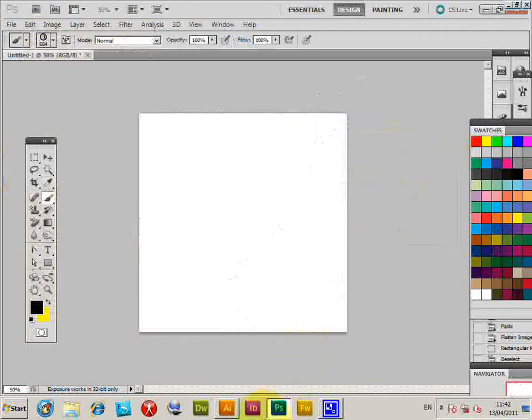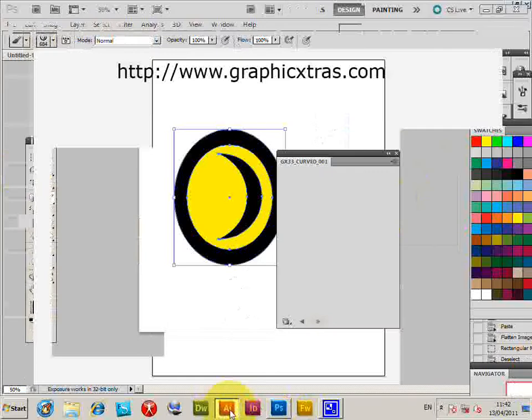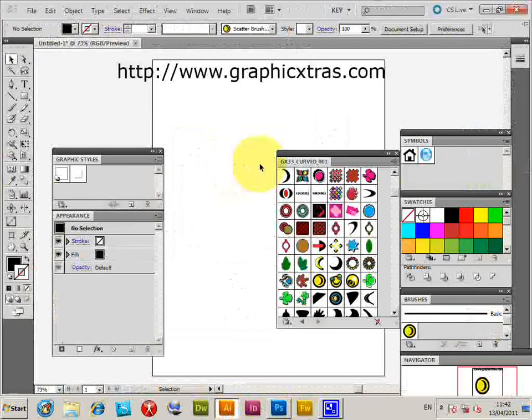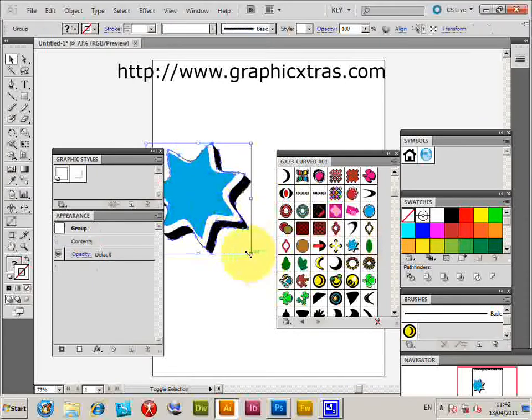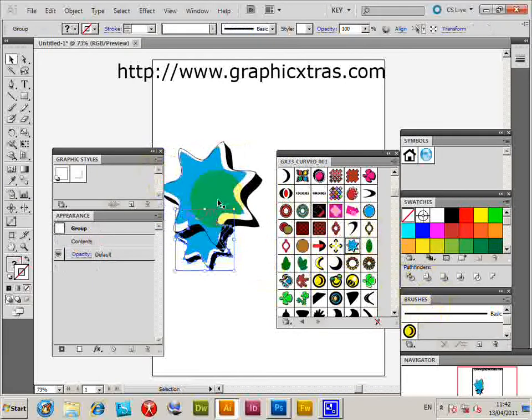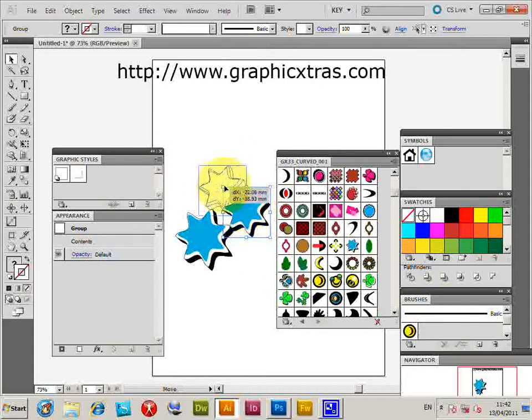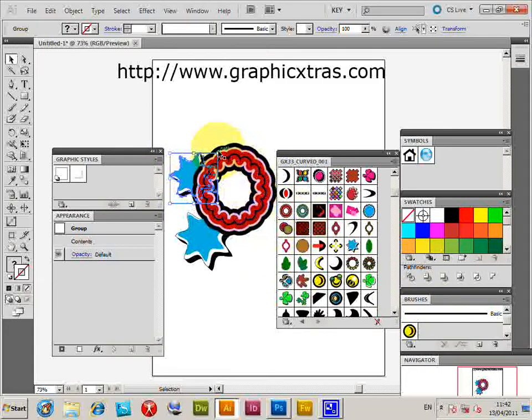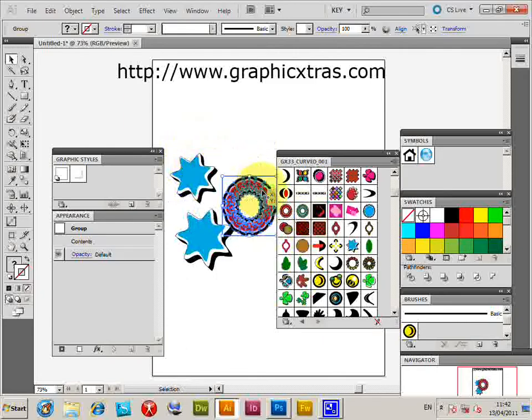Just quickly show you another one. Illustrator, select another one. Now, you, of course, could create maybe more complicated designs, maybe with multiple elements. So I can select that, select another one. So you can create a couple of items there. Maybe a different brush there. So you can just create multiple elements.